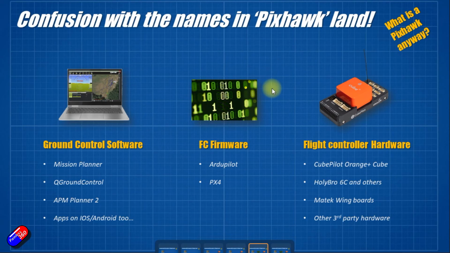Because if someone's talking about Pixhawk, what they're probably talking about is the style of flight controller that looks a little bit like this, either with a separate IMU flight controller piece and some kind of board that it plugs into, or it's an all-in-one piece like some of the smaller things like the Holybro 6C that I've used in other series. But I would recommend, if you're starting off, use Mission Planner, flash a version of Ardupilot, Ardukopter or Arduplane or whatever it is onto the hardware that you're using, and you should be fine.